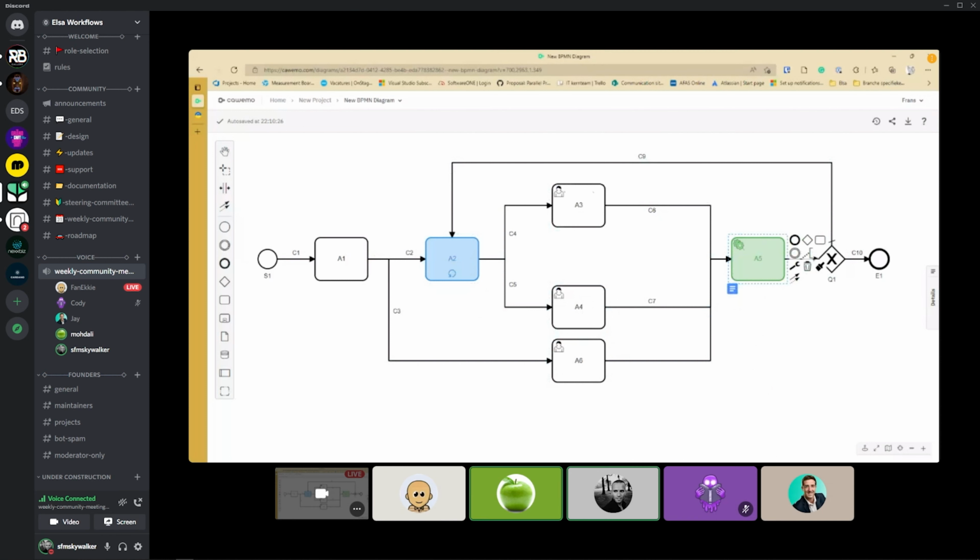That could probably work. Just one thing. For me as a user, I would like to see directly if I want to wait for all events or not. So I think we have to choose a standard. For example, we wait for all previous events. And if you want, for example, to wait for any of C6 or C7, we have to add another shape to wait for any. Then link this new shape to A5.